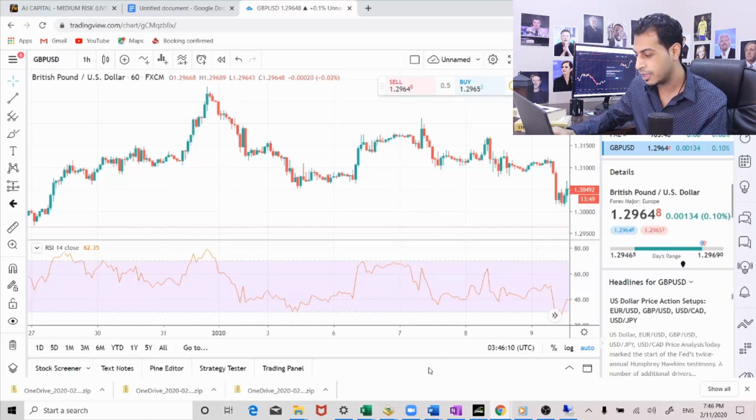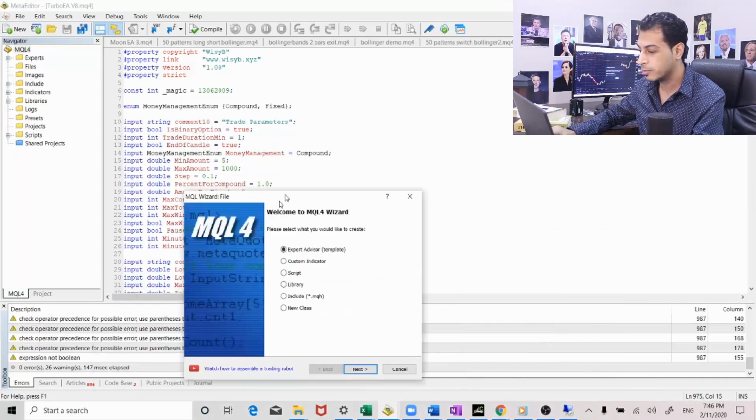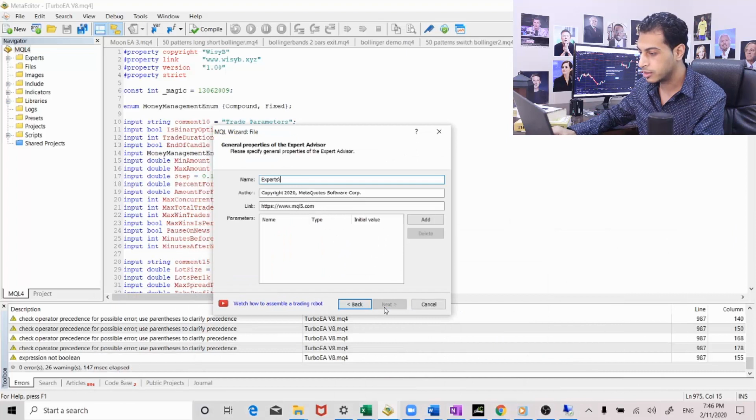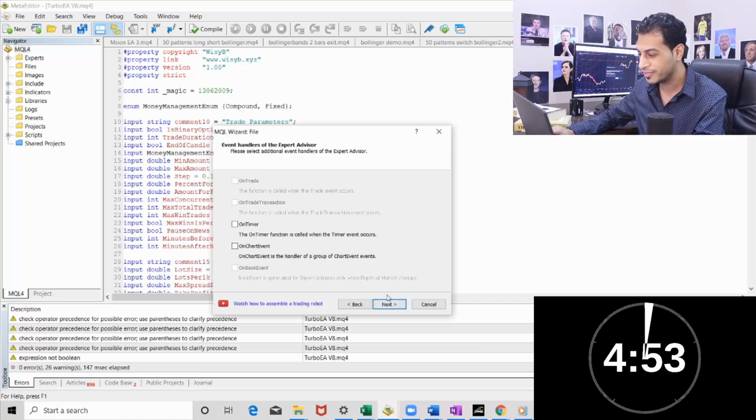Let's see. I cannot comment on this because I haven't tested a simple strategy like this before. So let's program the RSI trading strategy. I have it right here. Let me bring it. So next, RSI example, and it is right now. Okay, I said 5 minutes. Let's see if I actually finish it in 5 minutes or not.